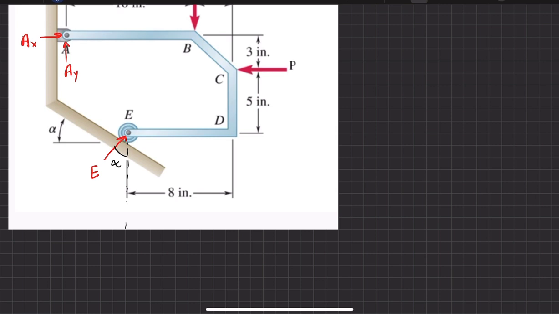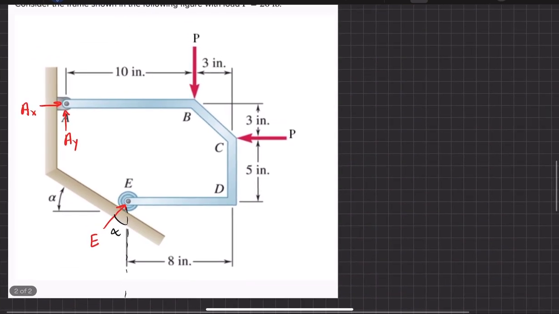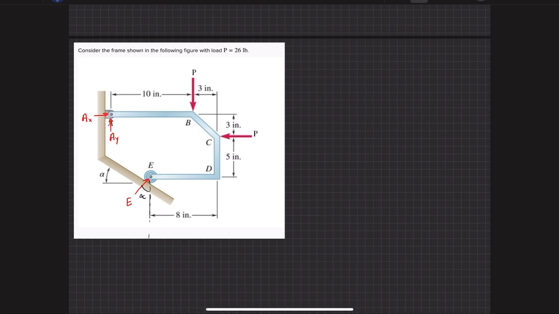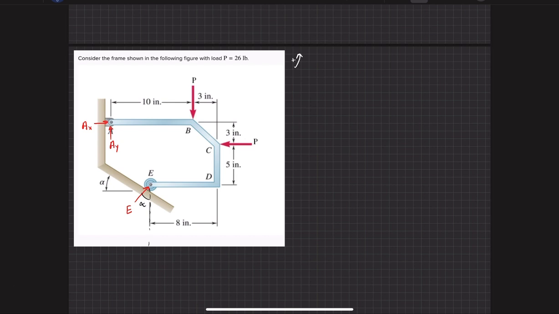So what we can do, going into a problem like this, we can see that we're given P, so we have two knowns right here and here. And we don't know the force of E, and we don't know the force at A. But we do have this angle, and we know nothing about these A forces. So what we can do is take the moment about A to eliminate them from the equation and basically hide them. And that's going to allow us to solve for E. So I'm going to write my moment equation. It's not an up arrow, this is rotating counterclockwise. We have the moment of A set equal to 0.